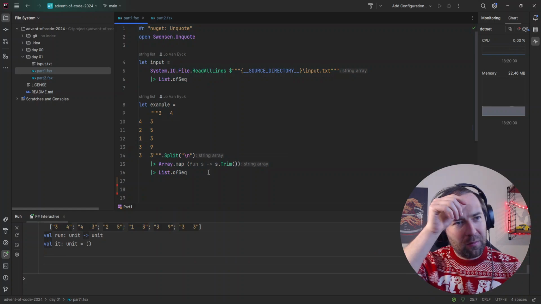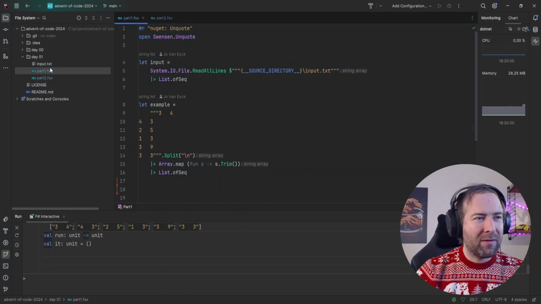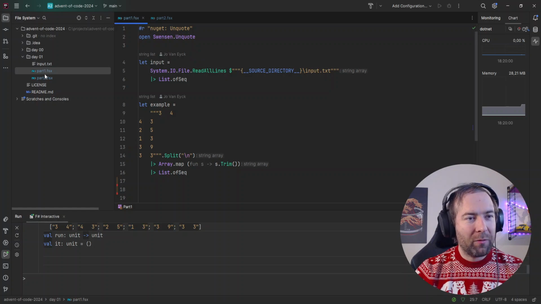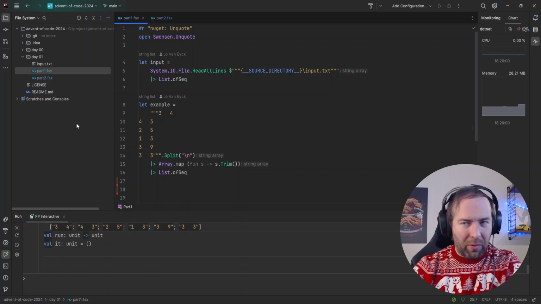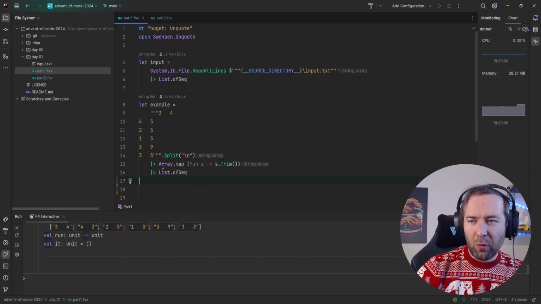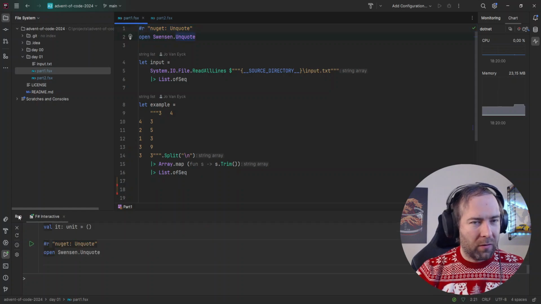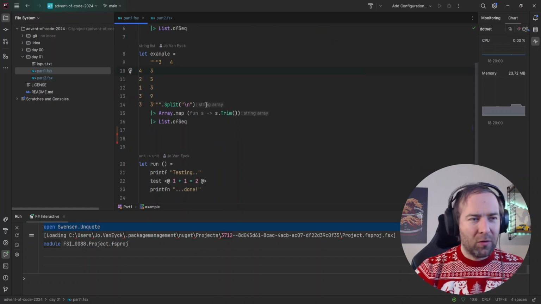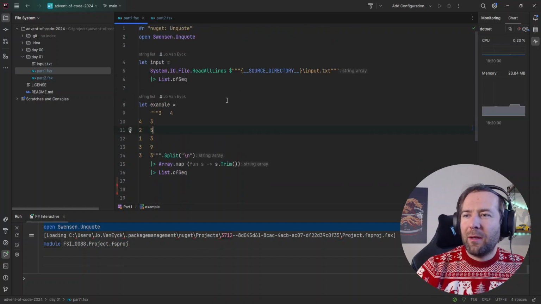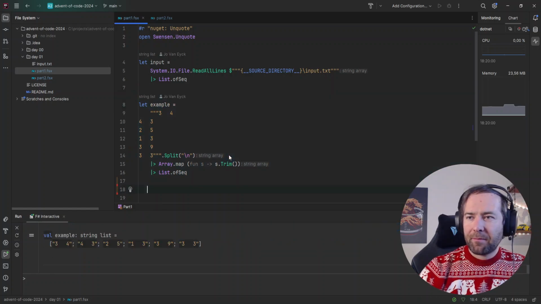This is my usual setup, maybe because it's day 1. Let's take a look at what we're doing here. You see FSX files, that's script file, so that's not part of a binary that you compile. That's just a notebook kind of thing where you type some code, you select the code, you press the shortcut, and you evaluate that code. You just select it. So it's a very interactive way of programming, and it's ideal for puzzles like Advent of Code. So I already grabbed the example, as you can see here.